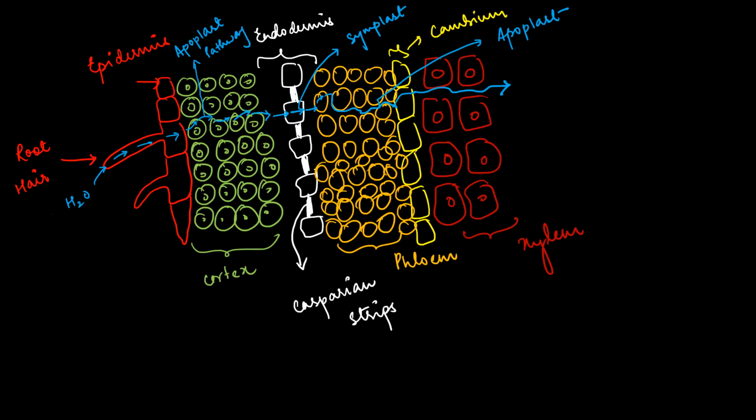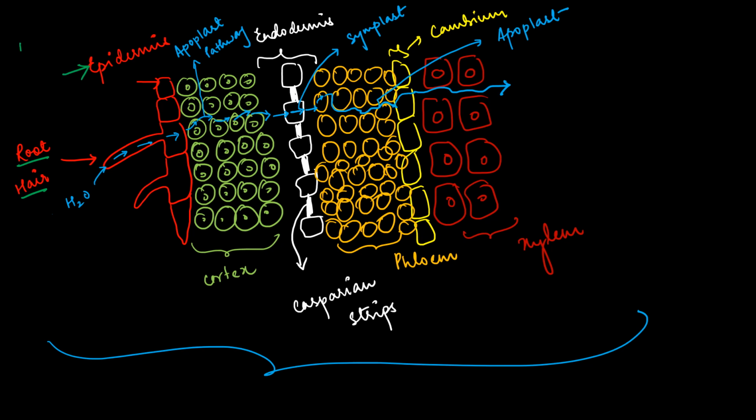Clear? Now if you see, this is what I need to explain to you. This is a root, right? So if you see, this is what we call root here. So water is entering from the soil through root here, right? So it enters the epidermis. In the epidermis, which pathway is followed? In the epidermis, apoplastic pathway is followed. That means water will move through the cell wall. You see, water is not entering inside the cell. It is moving through the cell wall, right? So this is what is apoplastic pathway.